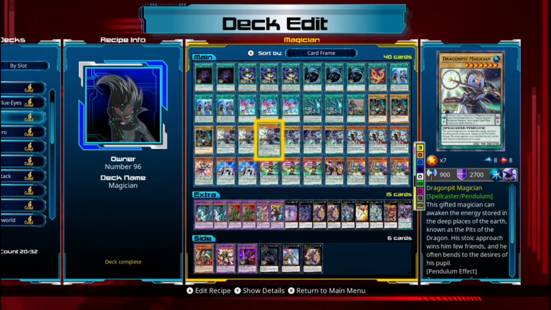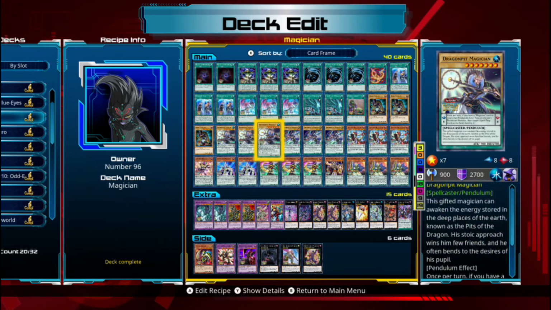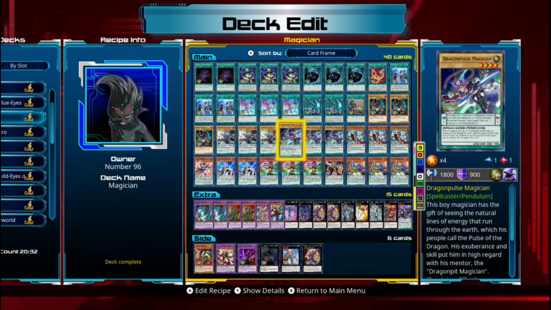Basically, he is an 8 counter for your pendulums. His ability is you discard a pendulum monster, destroy a spell or trap card. Basically, another MST if we're just running it that far behind. Again, you're not going to want him in your pendulum zone unless you really have to.